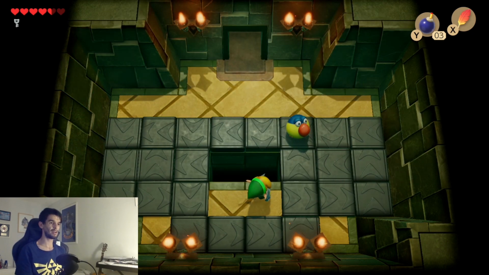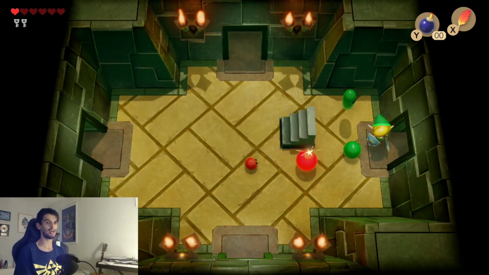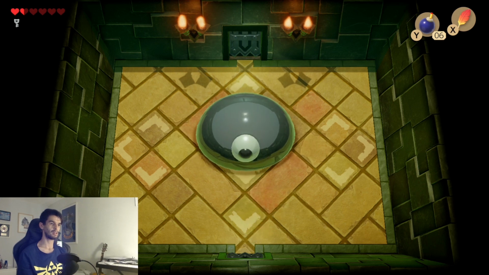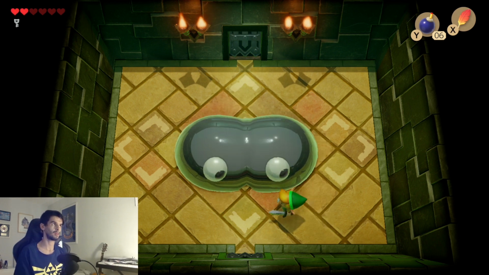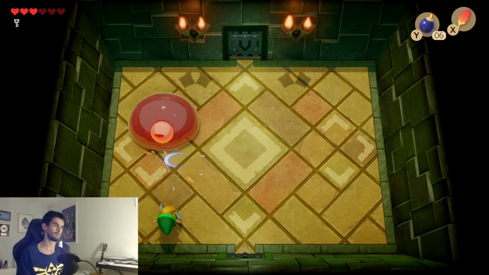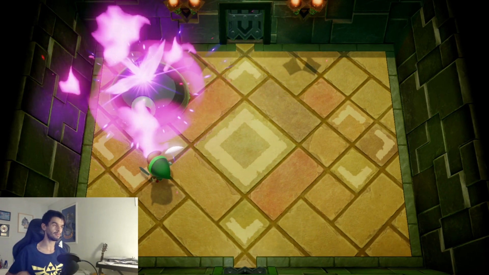All right, mate. All right, chill. All right. I'll do this fast. Jesus. I'm so thick. This is stupid. Sea Lily's Bell. Waterfall. It is hidden in the waterfall.